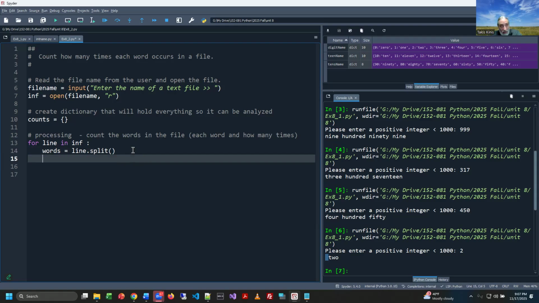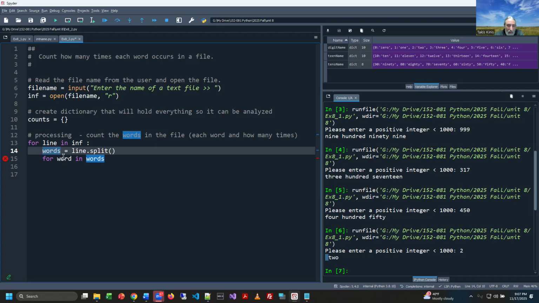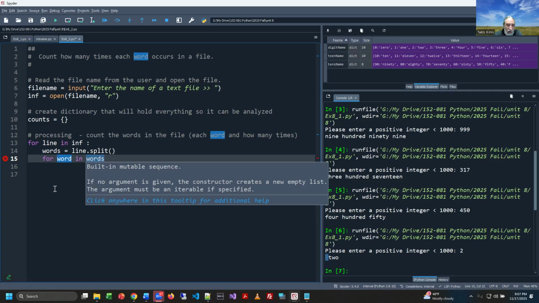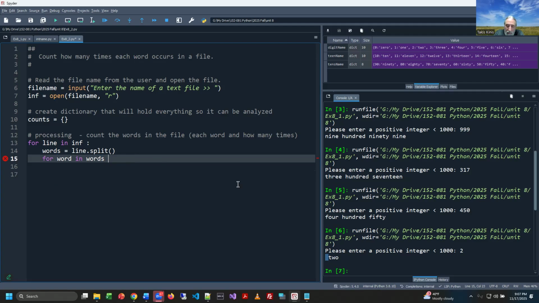Now I have another data structure that I want to traverse as a loop. So now I'm going to loop through the words, and I'm going to say for each word in words. And see, this is where you get kind of clever with this too, right? This holds all the words, so I called it words. And if I want to look at one word, I'll use a variable name called word. And these are arbitrary choices, by the way, but this is not, right? Because that's actually a variable. But for each word inside of words, we are then going to loop.